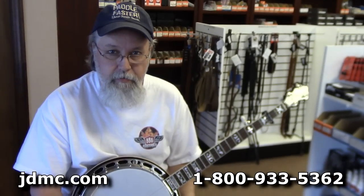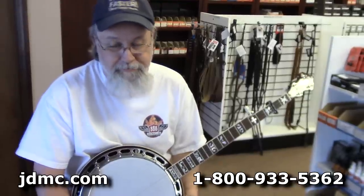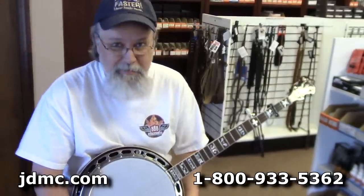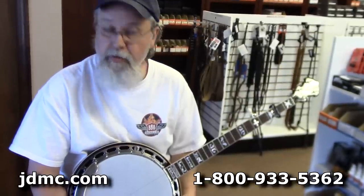Okay, we've located a capo. I think it is for a 12-string guitar, but you know, we are a music store, so anyway, we've located one and we put it up here in A, and we'll play a couple of tunes in A, and let y'all see what it sounds like there.